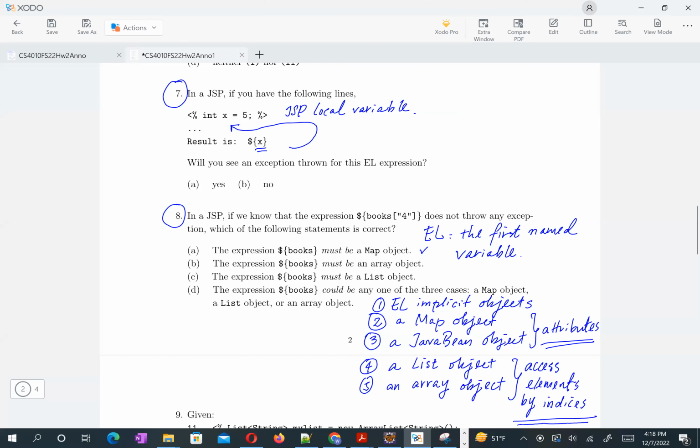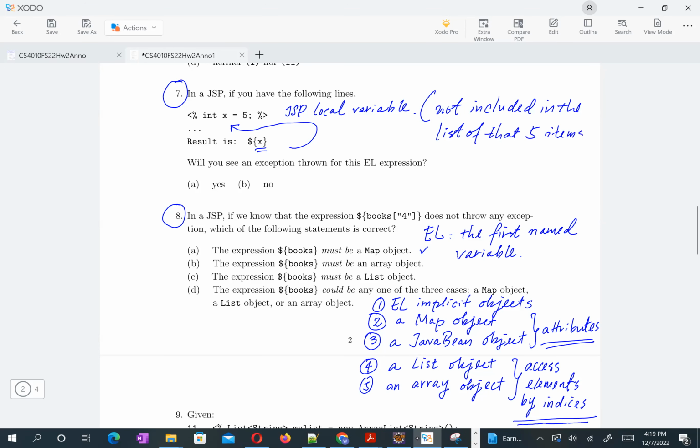JSP local variable is not included in the list of those 5 items.